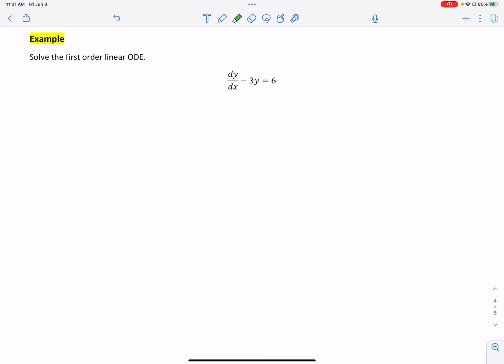In this video, we are going to continue our discussion of the method to solve a first-order linear ODE. So the first thing is, even though it says it's a first-order linear ODE, we've got to get good at recognizing it because, like I said, on a test, I'm just going to say solve the DE.